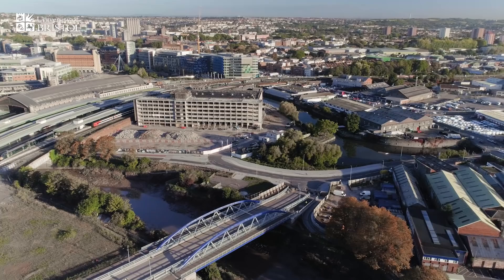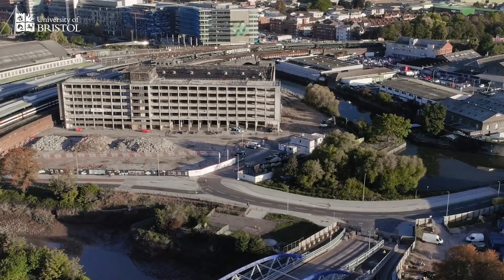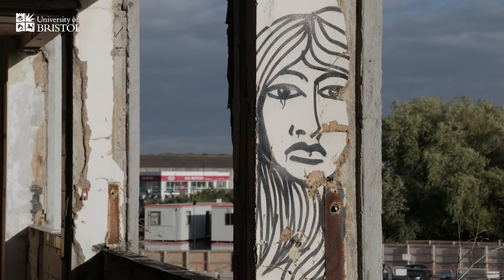One thing that I think is crucial in developing any site is not to have the arrogance of thinking that we're the first people to ever build something here. What I really hope is that we can bring some of the stories and the layers of history and integrate them very much into the buildings that we build here.